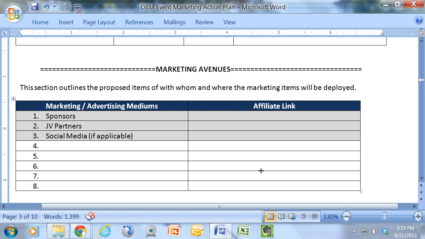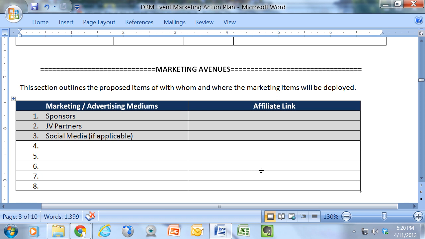And here, this is where we want to put the affiliate link. If you have a relationship with your sponsors, your event partners, even if you want to track who's doing what and how good their list is, this is a good way. If you really want to get anal about it, you can say, hey, I'm going to give each of my sponsors and JV partners their own custom link because I want to see where they're coming from. And even if you decided, hey, I want to provide some sort of value for them, a monetary value I should say, and give them a piece of action if it was a paid event, then you can know how much to pay them out and who registered from where. All the tracking things that you can use. But understanding the marketing avenues, where you're going to place all these marketing materials that we just spoke about above, is going to be very, very important.